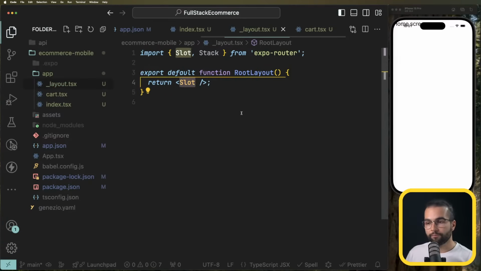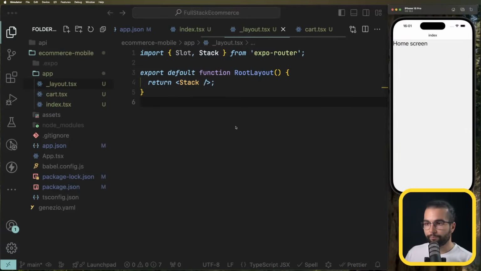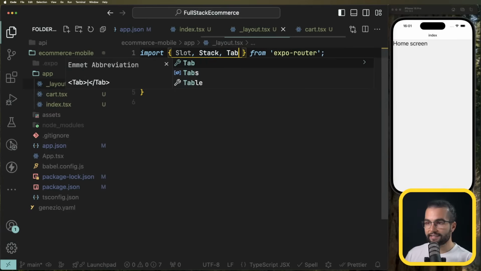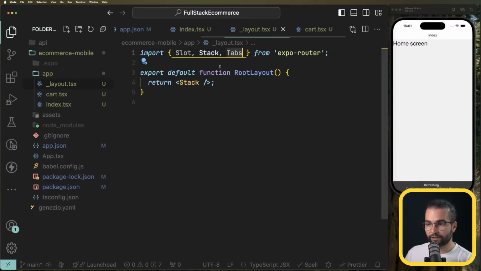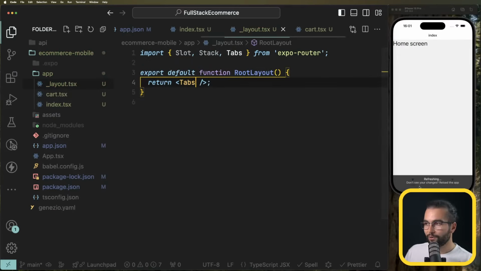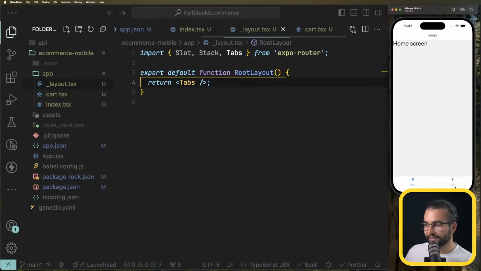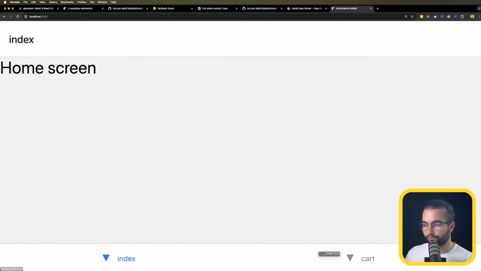And that's also where we can say that the cart and the index should be rendered inside a Stack navigator, and that is going to make them a stack. And as easy as this, we can import Tabs, for example, and by exporting Tabs here, we're going to have bottom tabs for index and cart that are working both on mobile and on the web as well.